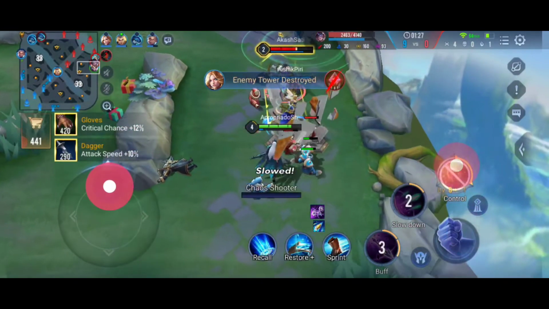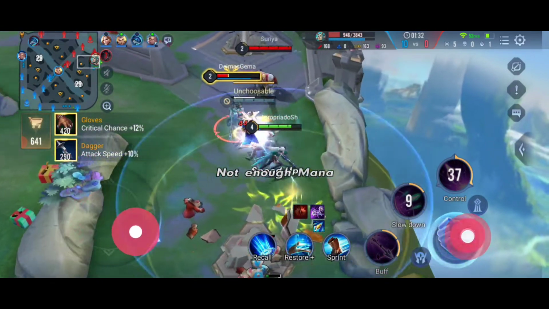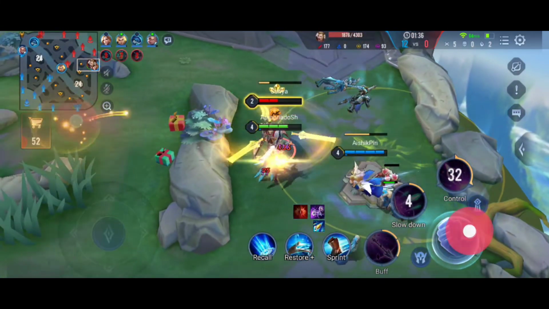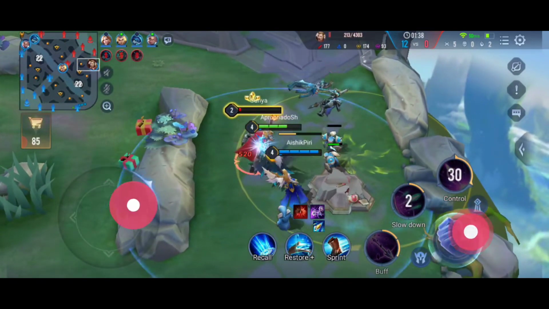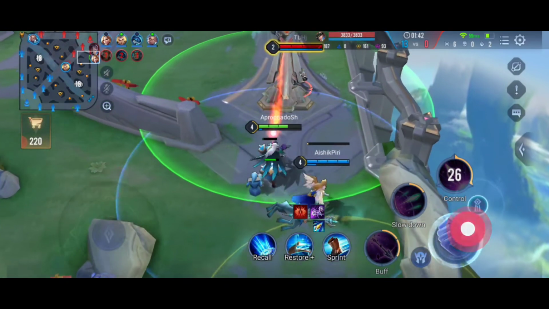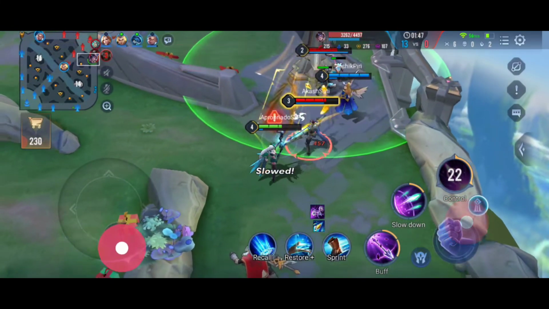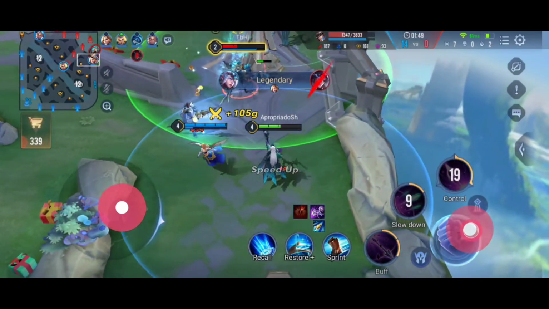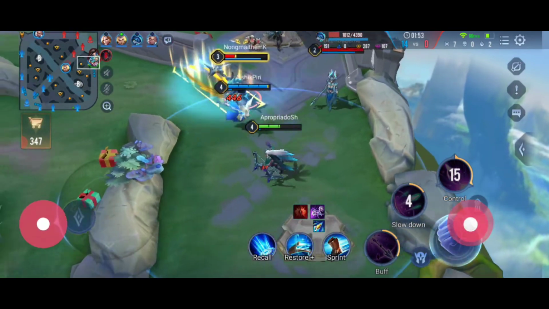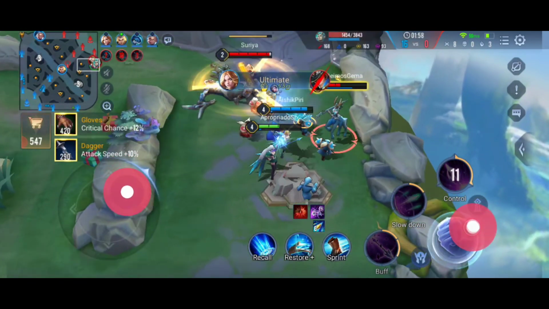Your team has destroyed the tower. Bloodbath. An enemy has been defeated. An enemy has been defeated. Double kill. Kill! Ultimate!